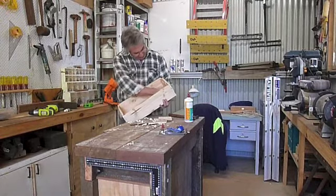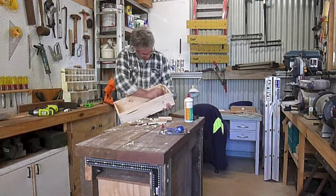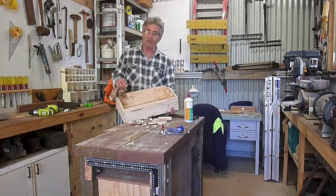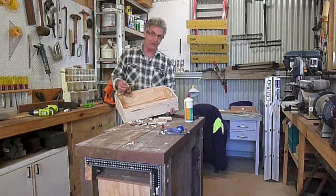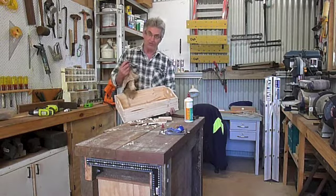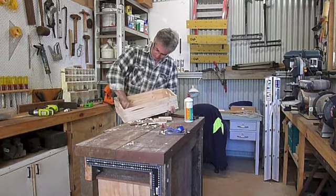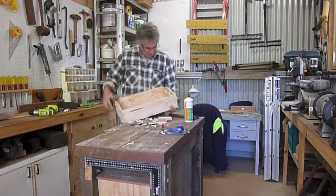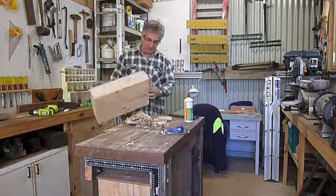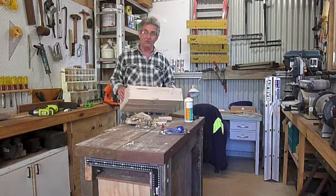Just need to wipe off some of the excess PVA glue with a damp cloth. Remember, PVA is water soluble, so we can wipe it off with a damp cloth. That's extremely important, because if you don't, whatever finish you choose to put onto the final product can be affected by any of that excess PVA. So it's important to remove it, and as I said, you can do so with a damp cloth. Okay, once we've done that, it's just a matter of trimming up the edges so that we have a nice clean tidy finish, and then applying whatever finish we choose to put onto this tray.